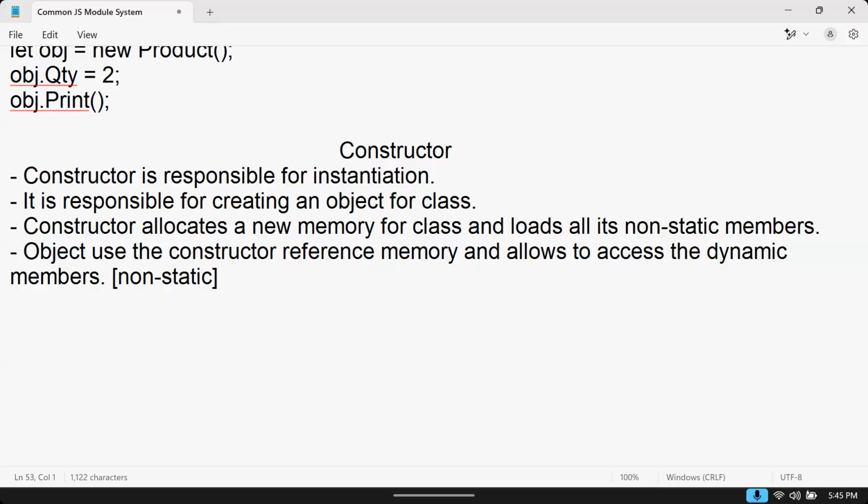You cannot access the class non-static members directly. Only static members are accessible directly. So the object will not allow access to static members.